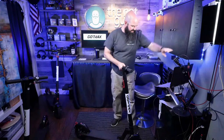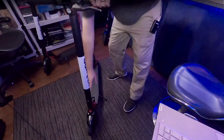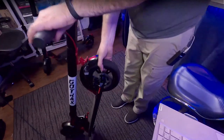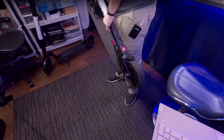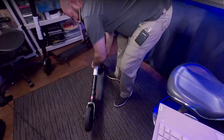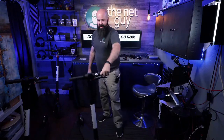So I'm going to go over the process on this, which is the XR. Again, safety attachment here, so you don't have to worry about that going while you're driving. You can then pull this down, and this is going to collapse down. And then it actually uses the back tire here to collapse. Now you can see how this one's collapsed and how much shorter it will be when collapsed, just like that. So even in the box, it's much shorter because the hinge point is at the base. You see how it's sitting on its own, and as I bring it up, it comes back up there. So just wanted to show you that real quick. That again is the XR and how it collapses.